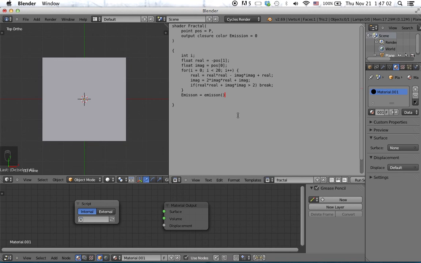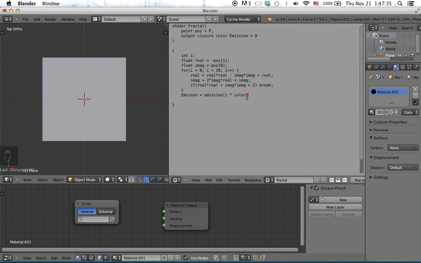You don't have to worry about what this does behind the scenes. Just know that it makes a light. Let me spell it correctly. So this is going to shoot out light according to a certain color. And then we're going to say, hey, the color we want is going to be, you have to multiply, because this just gives the intensity, right? We want to multiply it by some color so it's not just white.